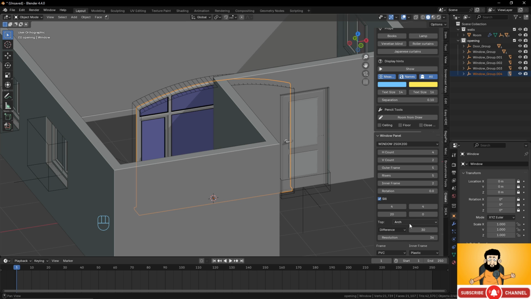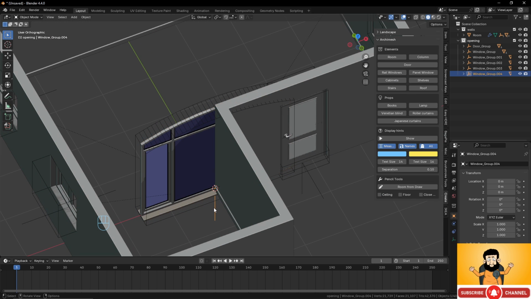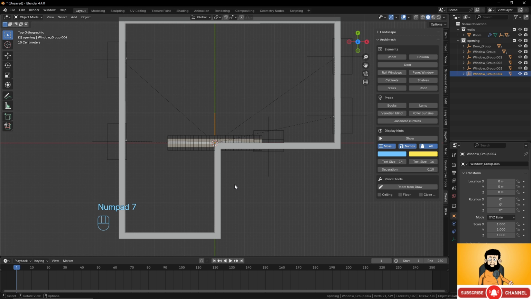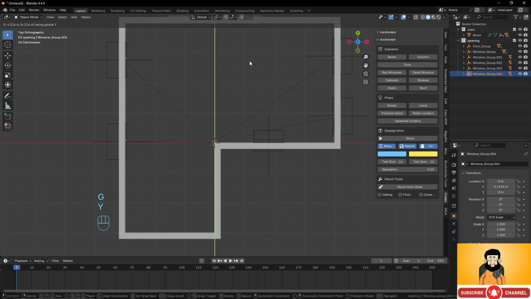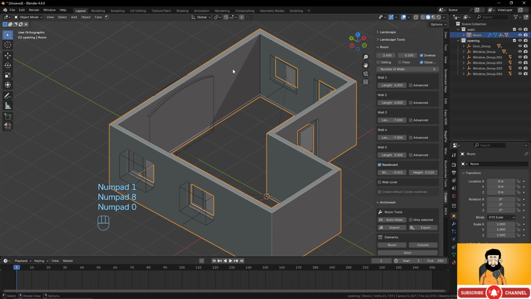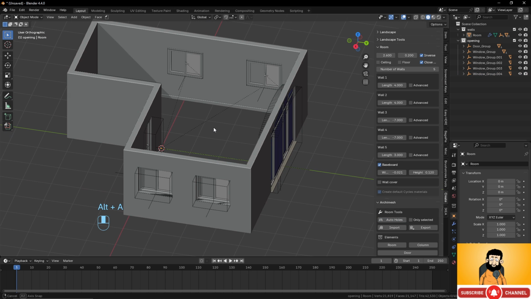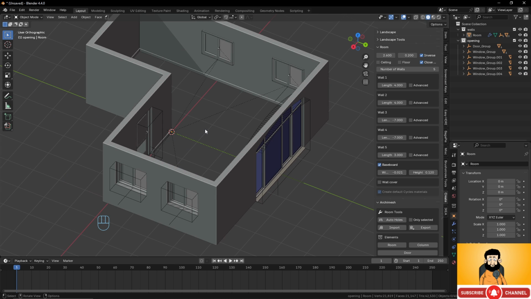Let's keep this. I like that. Maybe it's high. It will be high enough. Yeah, it's high enough. So let's put that into the other side. I take the empty. With GY, I put it here. Make a rotation 180. As you see, it's really a seamless workflow. It works very well. So now I come back here, make auto holes, and I will have my opening that is well in place. Okay, so as you can see, easy to do.